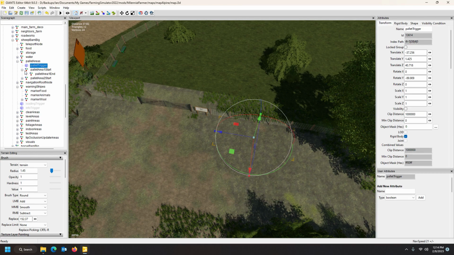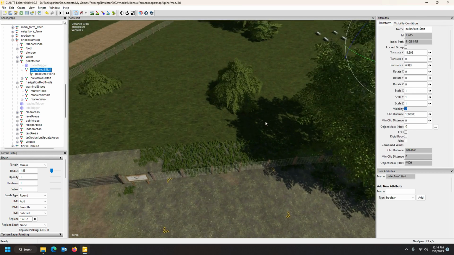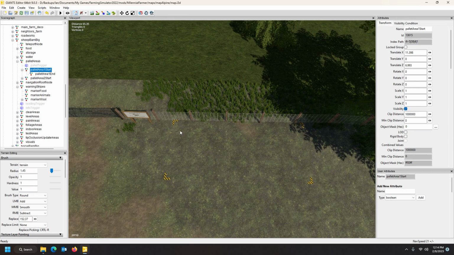Start and end areas, so we can take the trigger away. Start and end area 1. So we're going to go there. Control B, drop that there. Just want to see where the end area is. So we're going to have to swing that start 90 degrees like that. For some reason that is very strange. Alright, so that is our start. It needs to go that way a little bit. And end there. Alright, that's our 1.